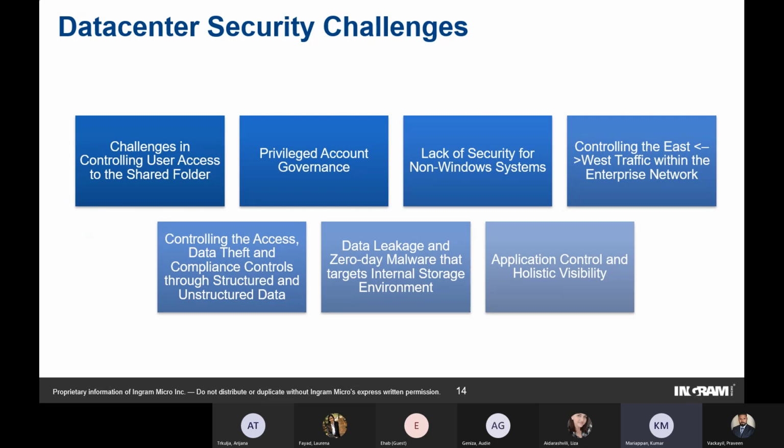For example, most organizations will have a centralized authentication mechanism, and all their environments will be connected to an AD. If you find a way to grab hold of an enterprise admin of an AD, you have access to all the systems in the environment. That is the importance of privileged account governance. If you don't have control over privileged accounts, you're going to lose control of everything, irrespective of the security you have in place. So one of the main things is this.